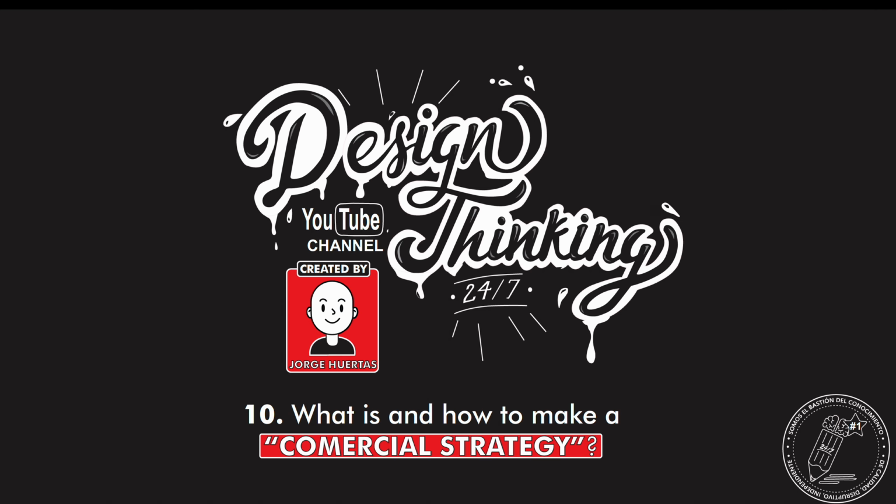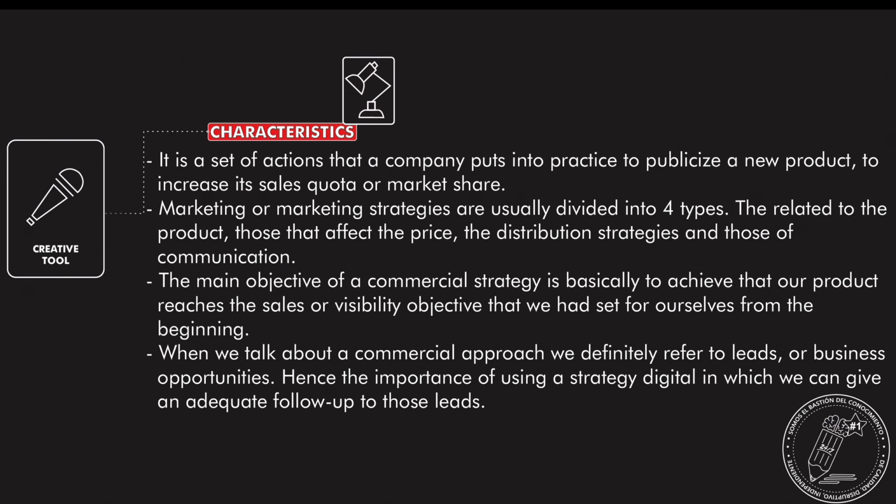Today I'm gonna show you what a commercial strategy is and how to make one. This video is also available in Spanish. Well, when we talk about a commercial strategy, we are talking about a creative tool. It has the following characteristics. It is a set of actions that a company puts into practice to promote a new product or a new service, and increase sales. Also to try to gain a part of a market share.